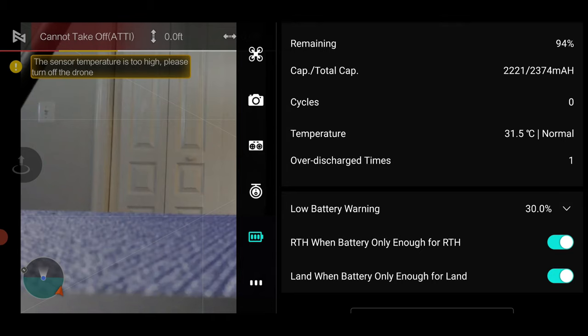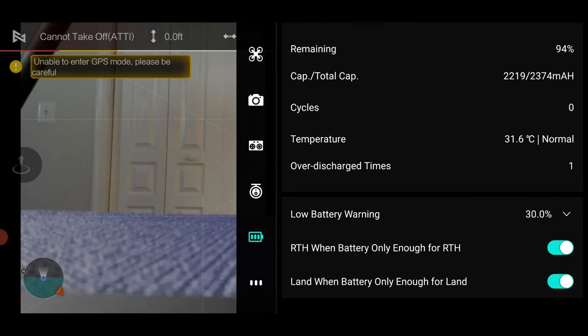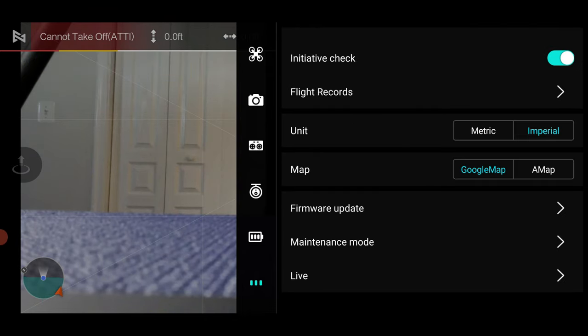And then you can switch your low battery warning if you want. The lowest you can go is at 30%. And then you have your return to home battery, only enough when return to home. You can toggle these things on and off. And then down here with these three dots, you have more choices.